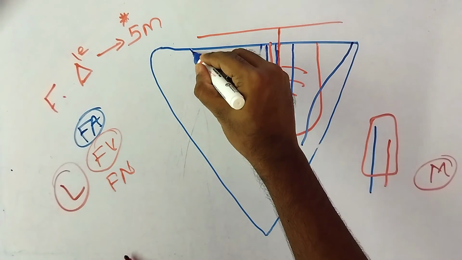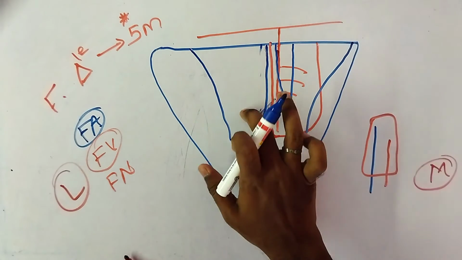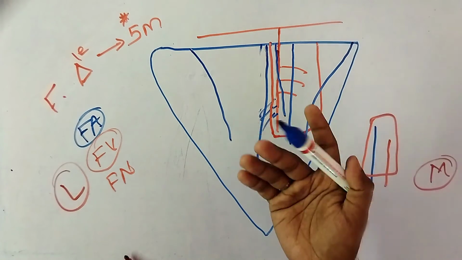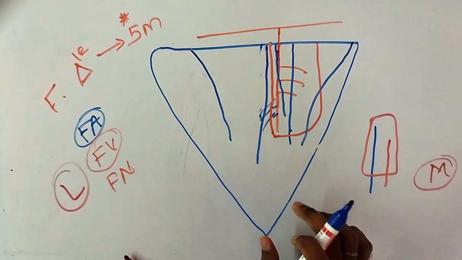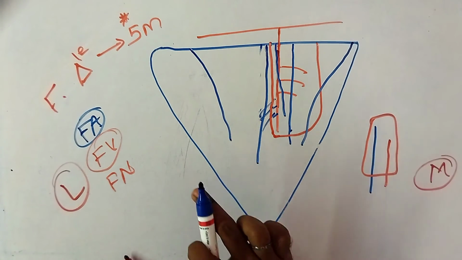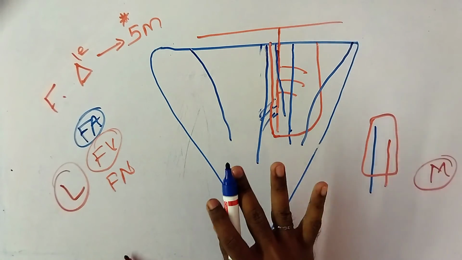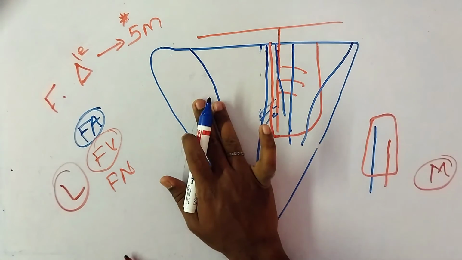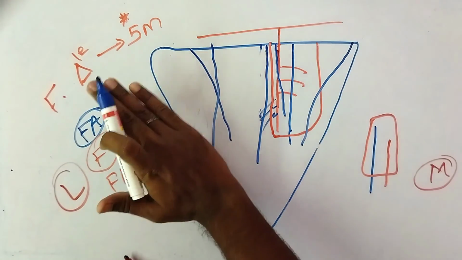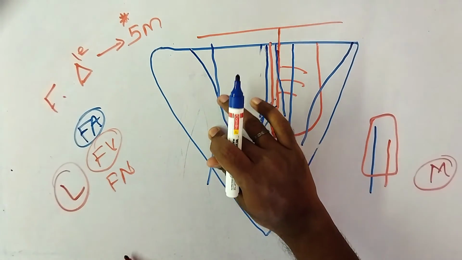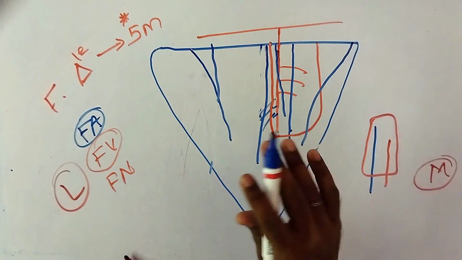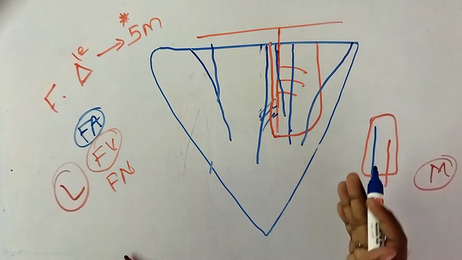Next one is the lateral cutaneous nerve of thigh. This cutaneous nerve supplies the skin of the thigh and it crosses the lateral angle of the triangle. It runs on the lateral side of the thigh, and this nerve supplies the anterolateral aspect of the front of the thigh, anterior side as well as lateral side. So anterolateral aspect, that means this part. Next, it supplies the lateral aspect of the gluteal region also.